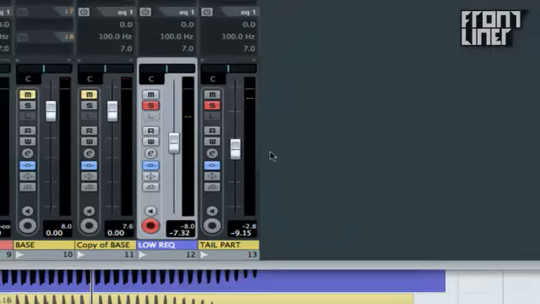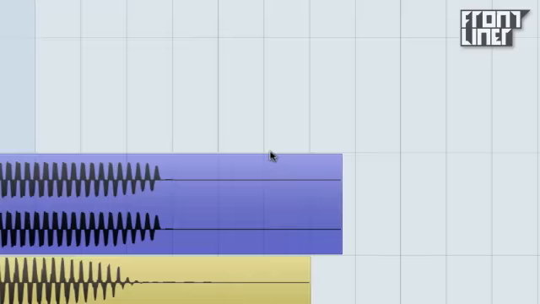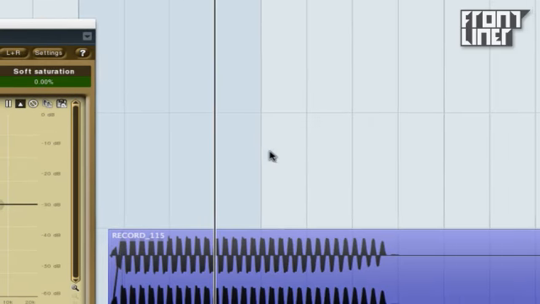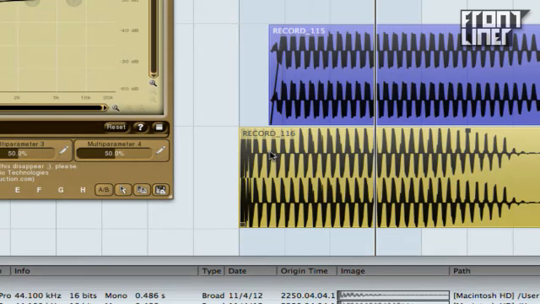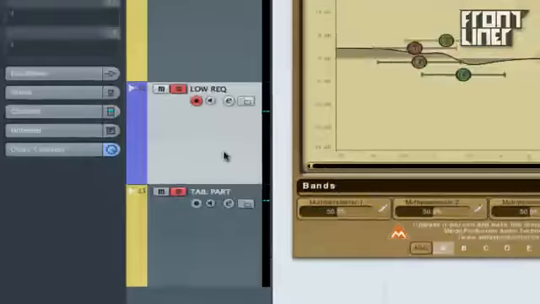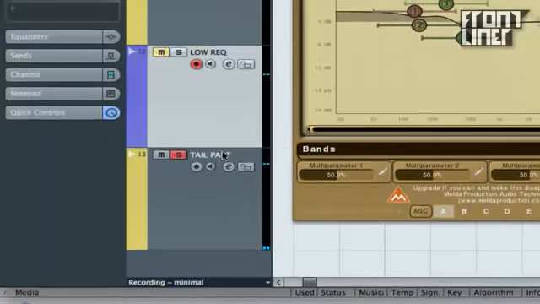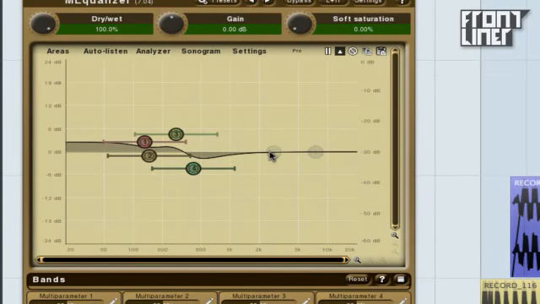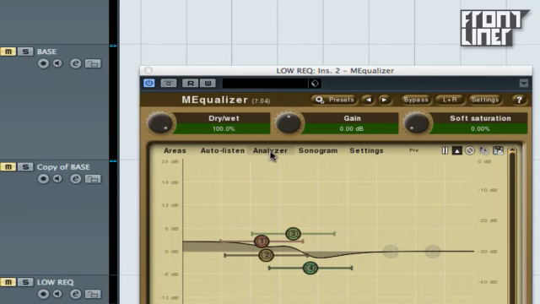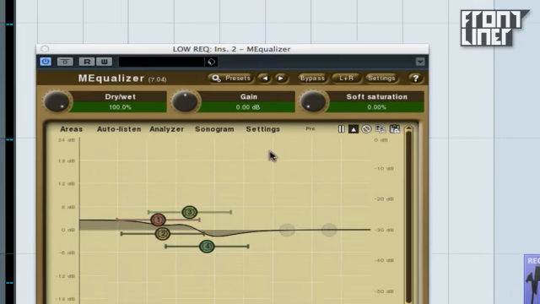Alright, well, I didn't do much right now. As you can hear, it's not a perfect kick yet, but you can hear it's already sounding like one a little bit. What we still need to do is create some character, and with the tail part, I hear there are some frequencies that are really annoying in my ears. And with the equalizer you can find them and turn them off. I will show you how to do that.